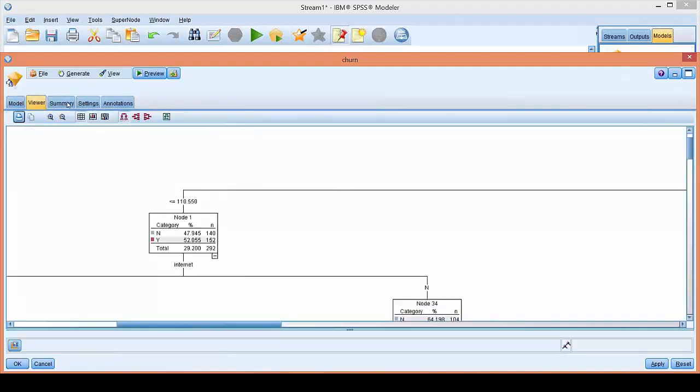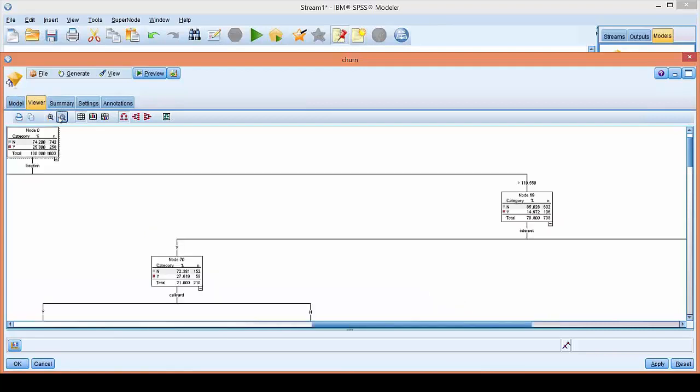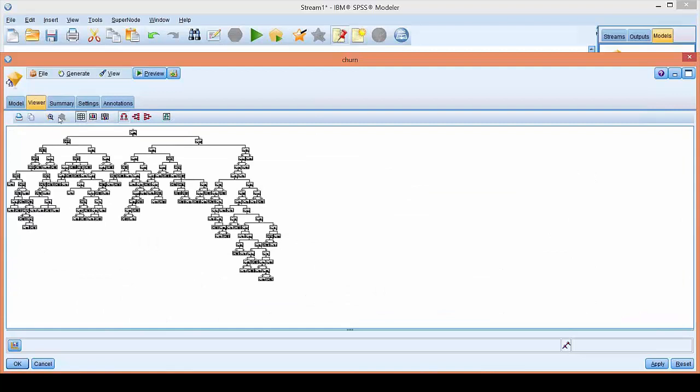I would not suggest you try to copy and paste this big graphical tree on anything, especially for a model like this, because it's huge. Let me zoom into it and show you how big it is, and there is no way that you can fit this in any paper. If it's a digital format, it's perfect. I mean, you can move around and show different subsections of the tree and talk about it, but to be able to show the whole big picture in a single paper or on one screen is impossible.